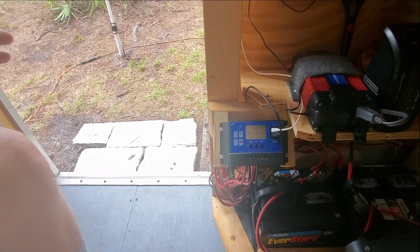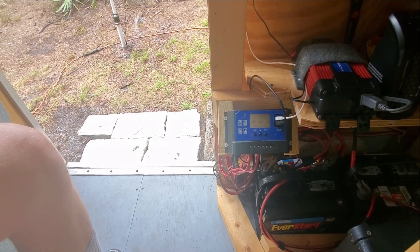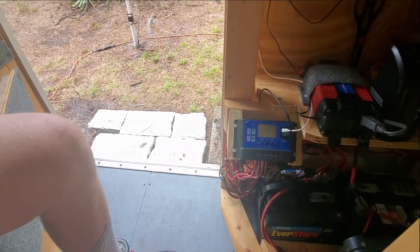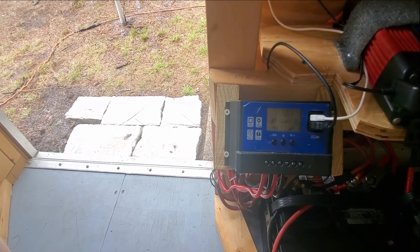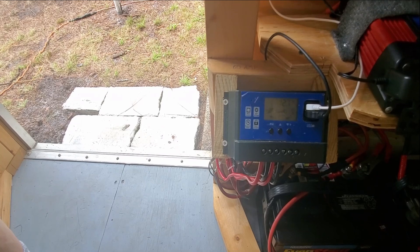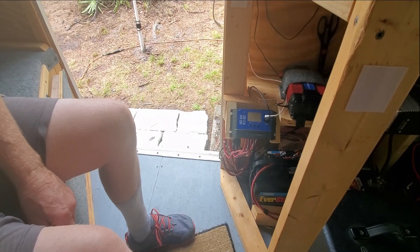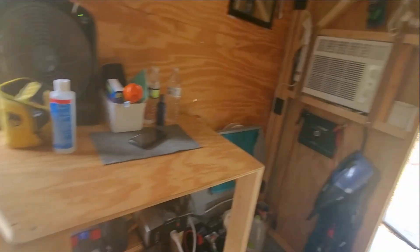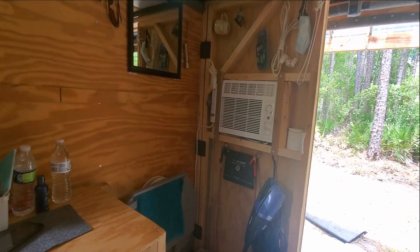If you don't need to use the air conditioner — in the wintertime you don't usually need to use it but a couple hours a day — so you'll have great stored energy for the evening as well as all day long. You can see it's cloudy right now and the voltage dropped right away. If that sun comes back out, we'd probably see this thing climb up to 13+ volts. Like Chris said, if the sun's running — and I showed you a video before where I just had 100 watts on the top of the van and two batteries — that AC will run all day long as long as there is sunshine. I know people commented about the math not adding up — hey, try it out yourself.